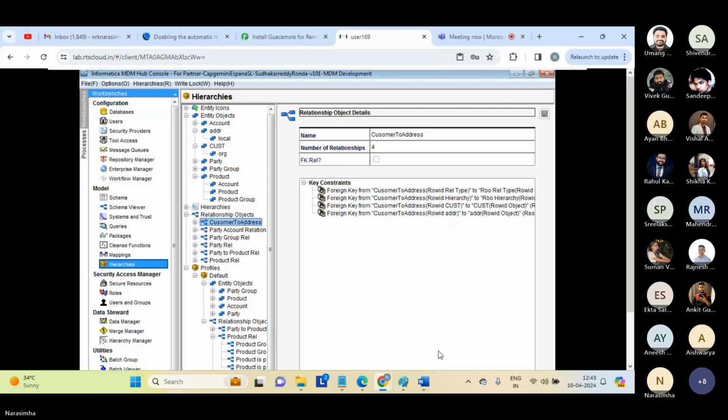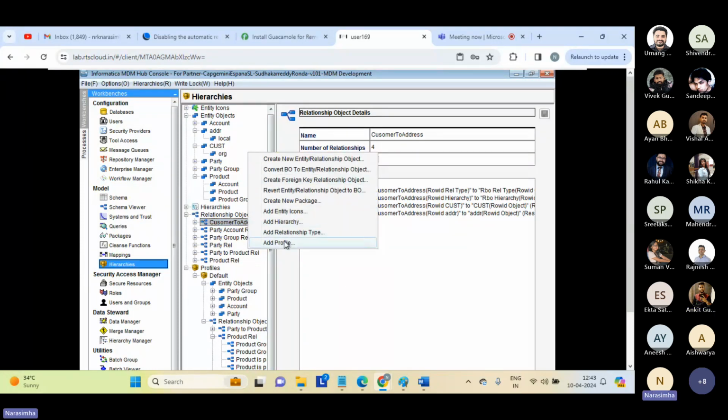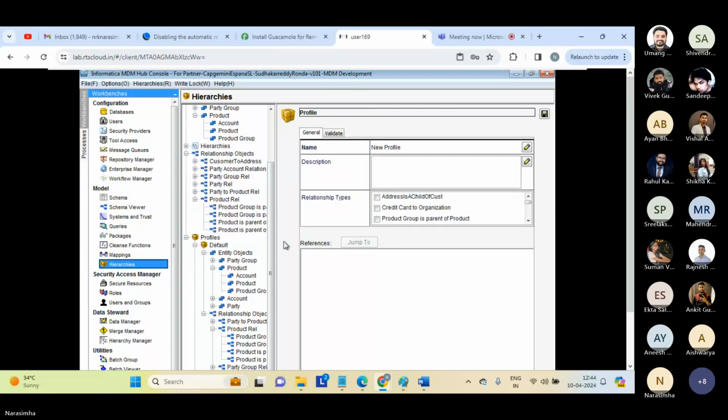Now let us add a profile. Can you see here? Now we can supply the profile name. Custom profile, which is for starting from empty.